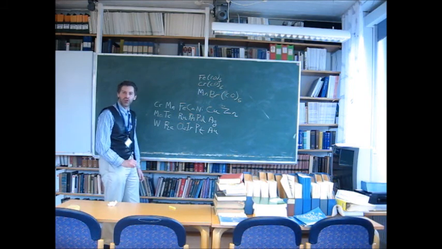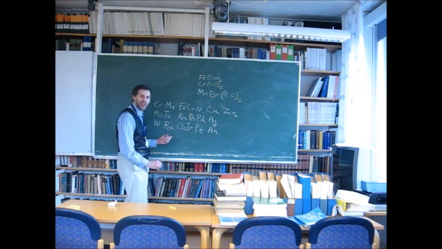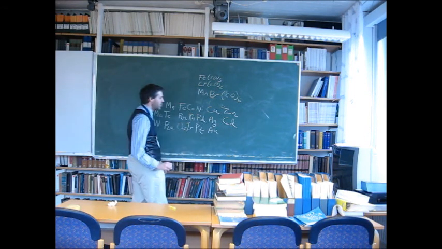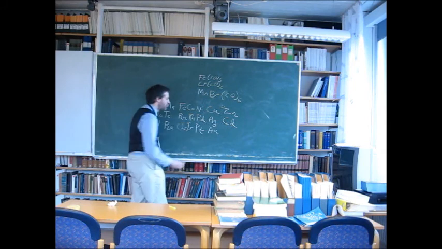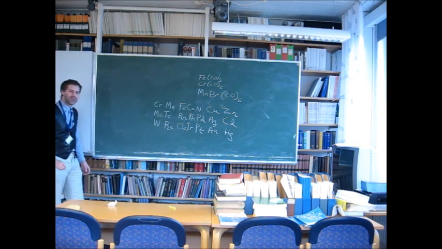Now, if you go to the zinc group, we can then have, going down from zinc, cadmium. And then, right at the bottom, you have mercury. And that, I think, wraps it up for a moment.